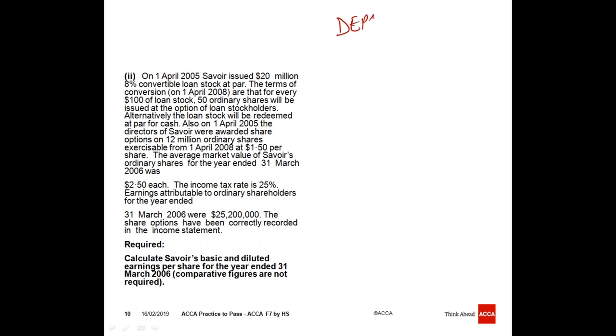Now, another concept of EPS is the diluted EPS. The formula is the same, but you have to add two new things. The first one is the notional savings. The second one is notional shares. So when we add notional savings in the numerator and notional shares in the denominator, we get the value of diluted EPS. So diluted EPS means we are calculating the EPS on the assumption that when the potential ordinary shares are converted into ordinary shares in the future, what will be the possible negative impact on the EPS?